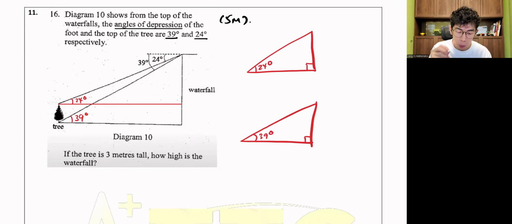And students got stuck because they say if the tree is 3 meters tall, the only thing I know is that this is 3 meters tall, of course. But then I missed out this one part here. When you do sine cos tan, you are finding that specific length, right? So I just put x, right? Do you need to care about the bottom part, everyone? You need to find your waterfall, right? Bottom part as in this part, do you have to care about this?